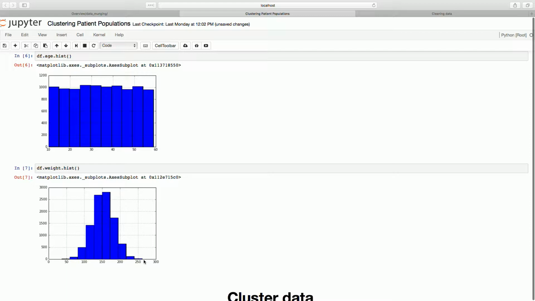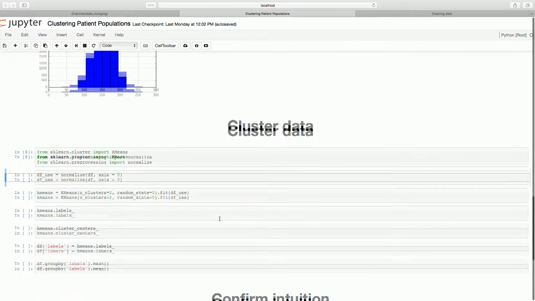So if I'm just thinking of the number divorced from the units, it's 50 versus 200. Because weight has more intrinsic variation in number because of the units I'm using, weight would end up getting weighed, no pun intended, more heavily, right? So I don't want that. I don't want weight to count more than age just because the units I use to describe weight make the number bigger. That is not what I want.